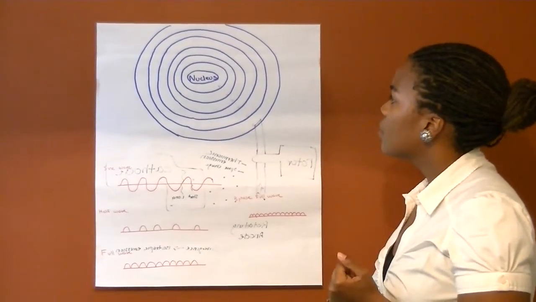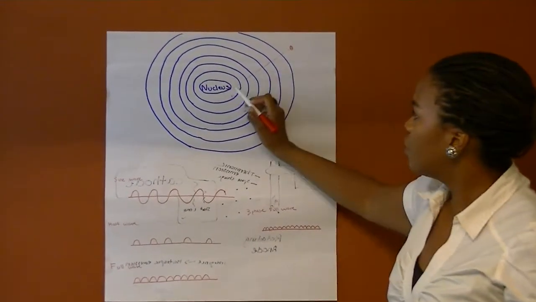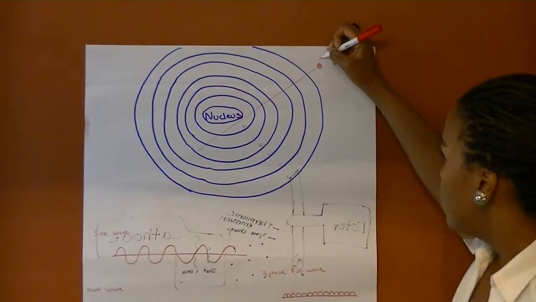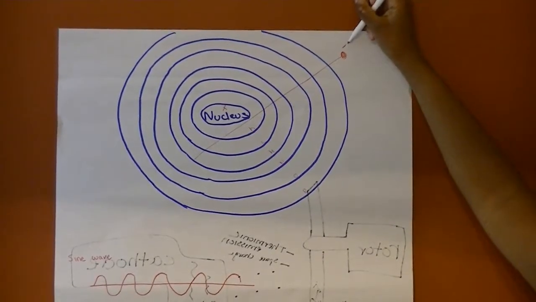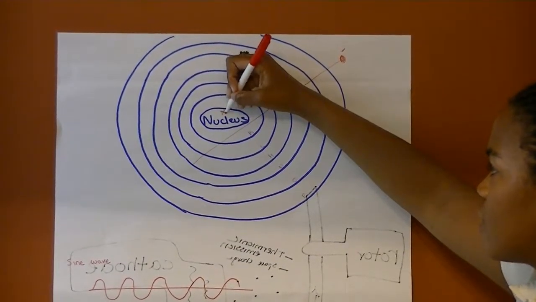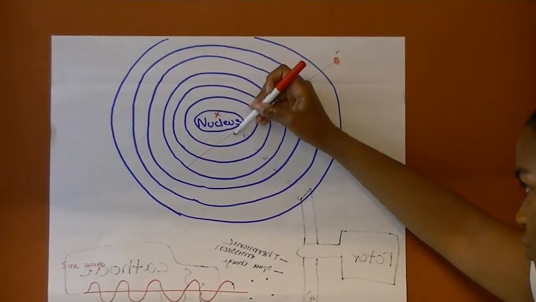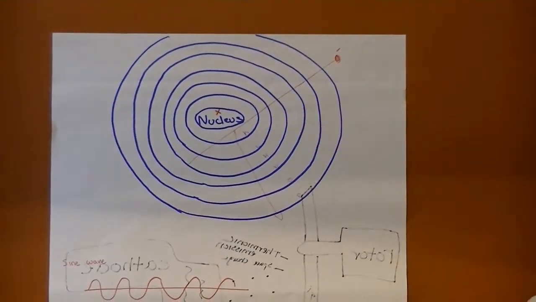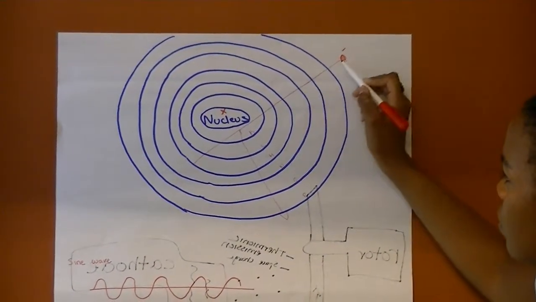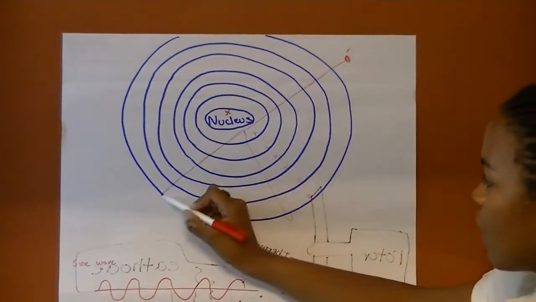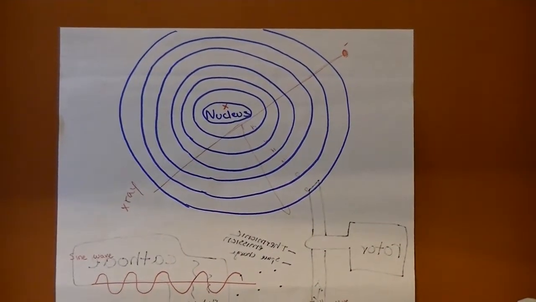During Bremsstrahlung X-ray production, we're going to have a projectile electron traveling in a certain direction past the nucleus. However, once it reaches the nucleus, it's going to be deflected in a different way. Electrons have a negative charge, the nucleus has a positive charge. It's my positive sign right here. So as a result of this attraction, it's going to be deflected from its original path, and the energy is going to be lost from this electron. So once this is deflected the opposite way, a photon is going to be released. And that's our X-ray. So that's Bremsstrahlung X-ray production.